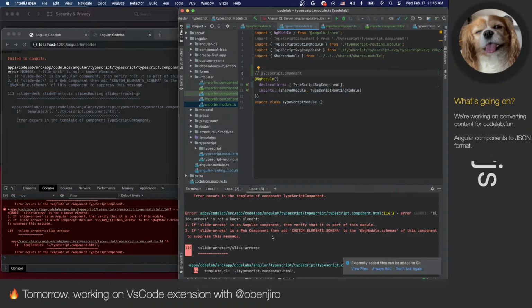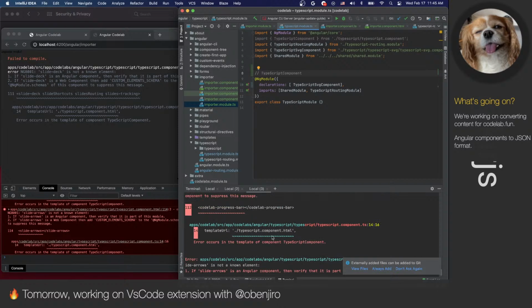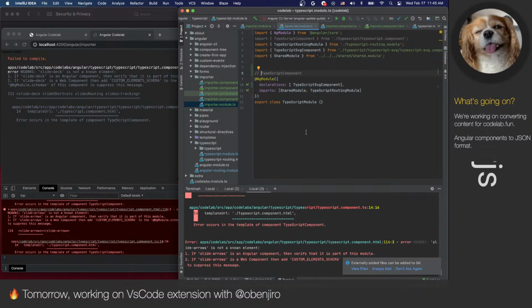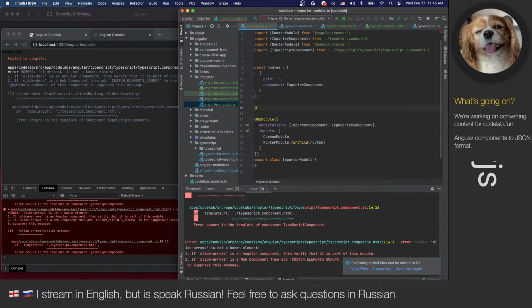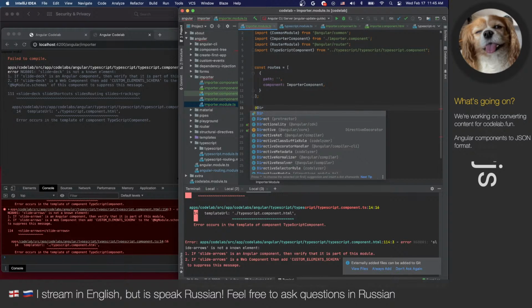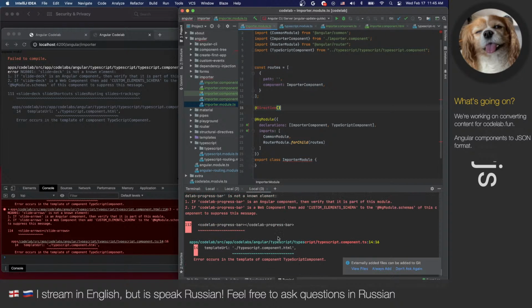So now, okay, I think this should be fine. So what happened is I have a new module, and then it's complaining that in this module I don't import a bunch of stuff. So what I'm gonna do is I'm gonna create a bunch of fake components, which is the hacky tricky part. First of all, it says that codelab progress bar is not there.